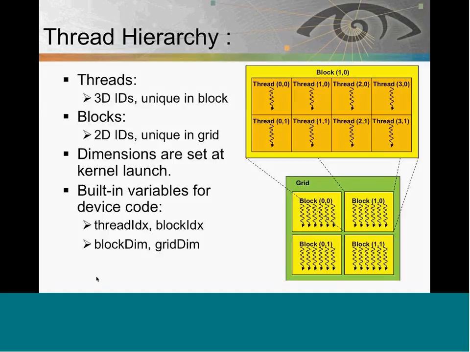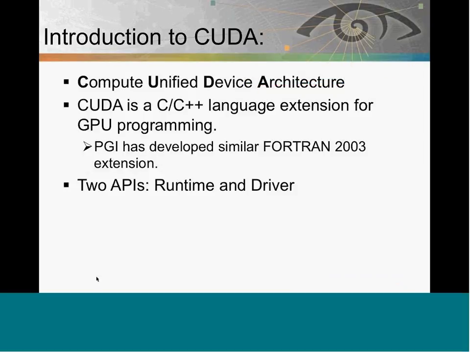There are a few built-in variables for device code like threadIdx, blockIdx, blockDim, and gridDim. These are useful when you want to access a particular element of an array. I will show code on how it's useful to use thread ID, block ID, block dimension, and grid dimension. At least we now know what the GPU architecture looks like, and the main terms before GPU programming: host, device, thread, block ID, grid, and so on.